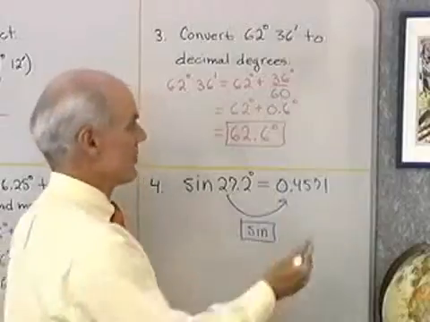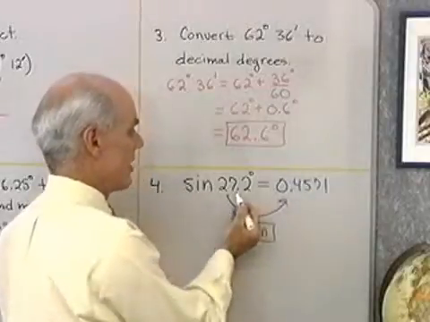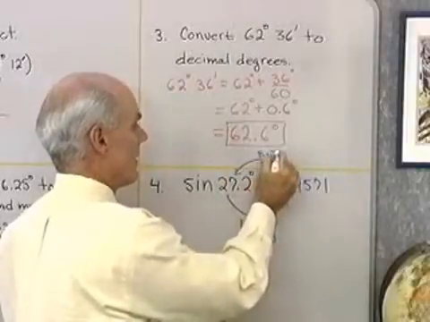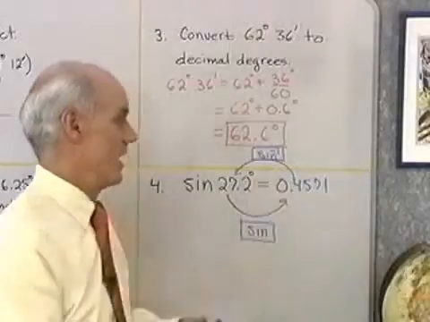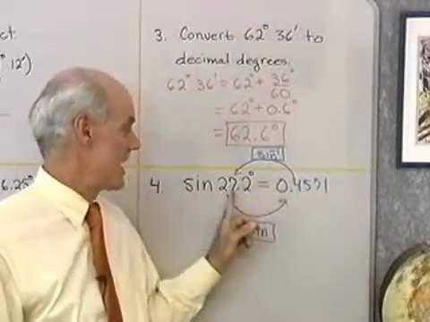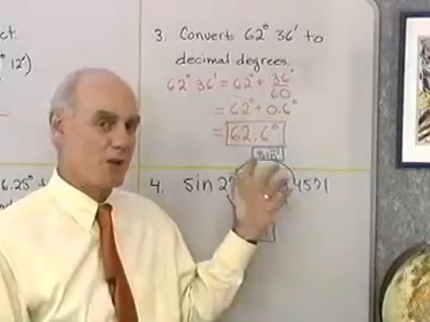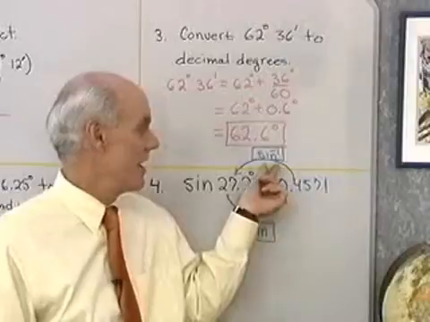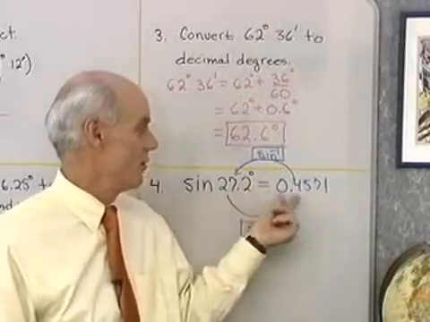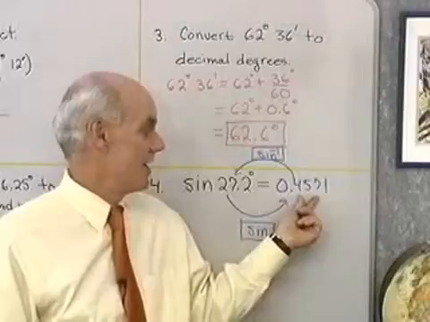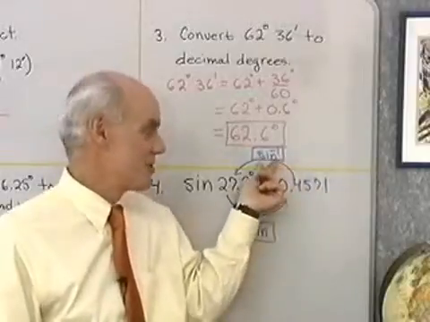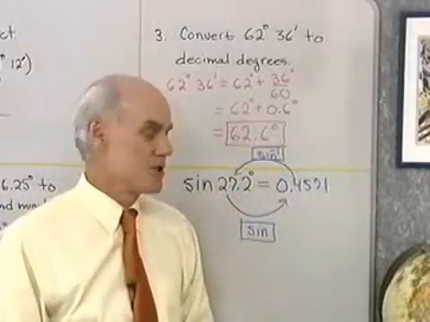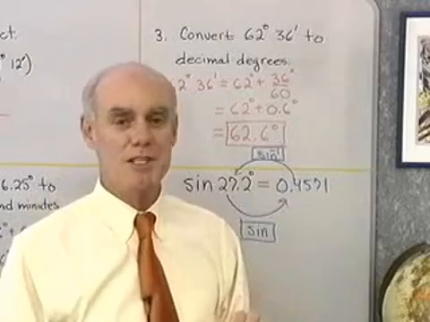If I go back in the other direction, if I'm given this number and I'm asked for the angle whose sine is that, I'll use my inverse sine button. So the button that takes us from this back to this is the inverse sine button, and we'll explain more about inverse trig functions later when we get to the chapter on graphing. But for right now, if we were given that the sine of an angle was 0.4571, find the angle, we would input this on the calculator, use our inverse sine button, and the calculator would give us back 27.2 degrees. So there's a quick look at degrees and minutes and decimal degrees.